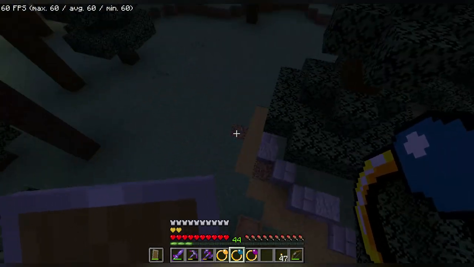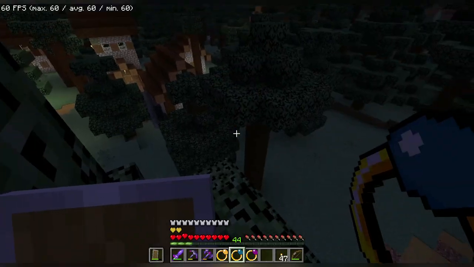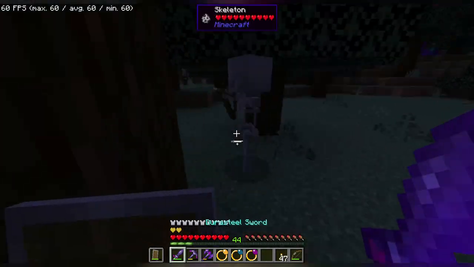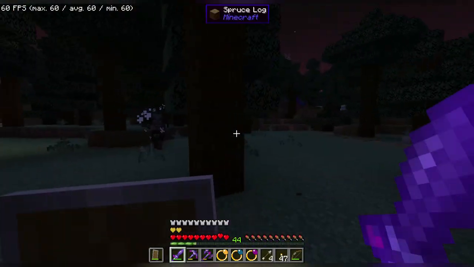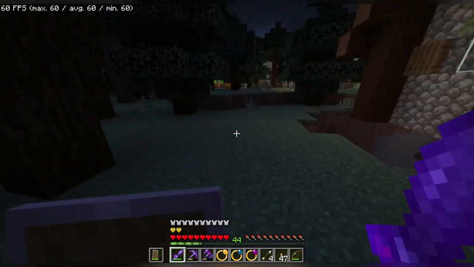Well, I don't really want to say how. What the heck? Who shot that? That's the skeleton's arrow, not a vindicator. There's a skeleton right here somewhere. There it is. Okay. Gotcha. Okay. Gotcha. Okay.